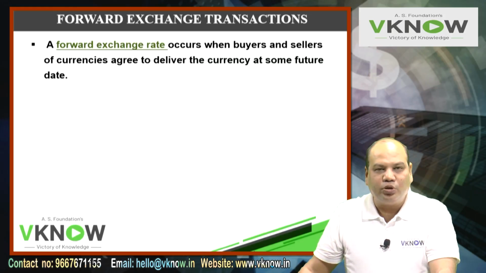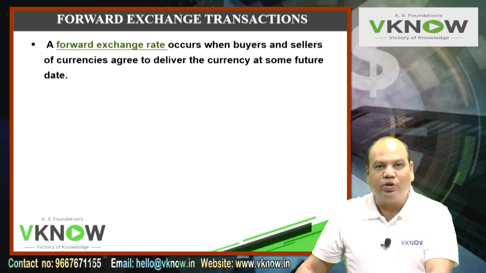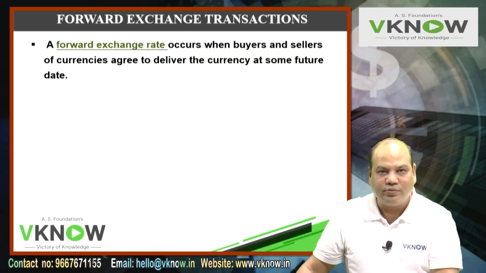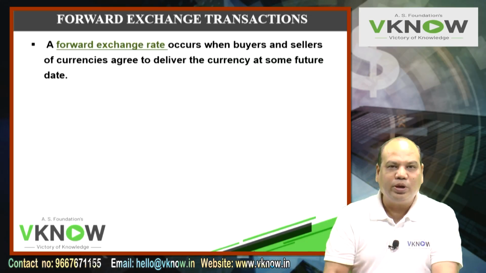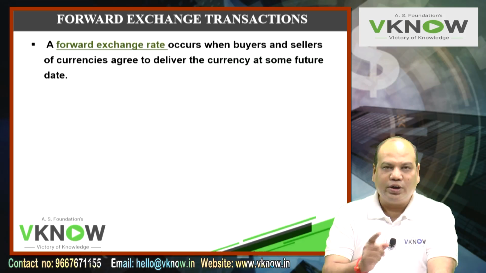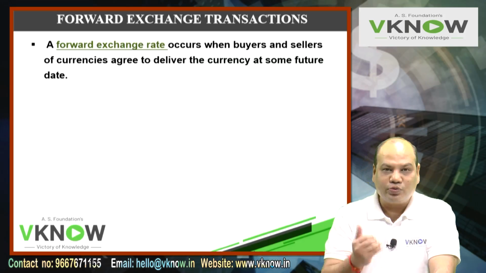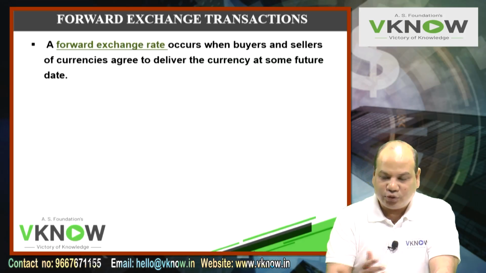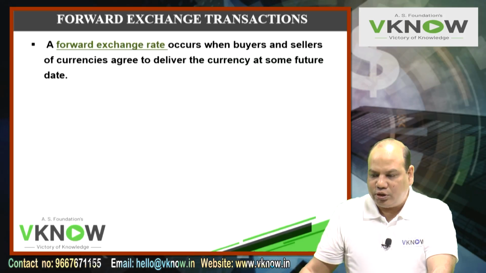The important thing is that the rate of exchange is negotiated in advance and the actual delivery of the foreign exchange and the home currency will take place at a future date. So if you are an importer or an exporter, you can effectively use a forward contract to hedge your risk. You can lock the exchange rate well in advance and then you are not worried about the movement of the exchange rate. Of course, a forward contract can be used for speculation also, for arbitrage also. But in this chapter we will see the use of forward contract basically for hedging purpose.